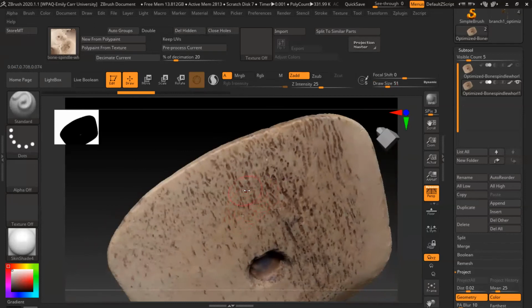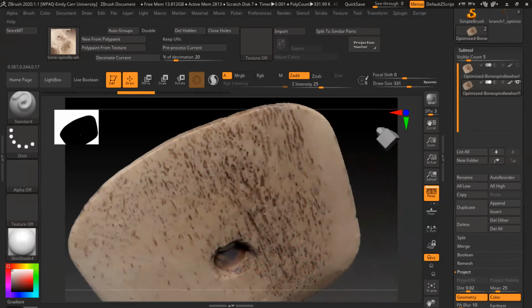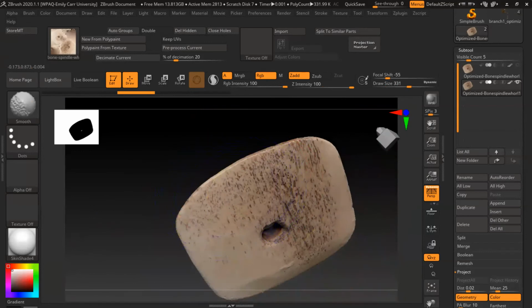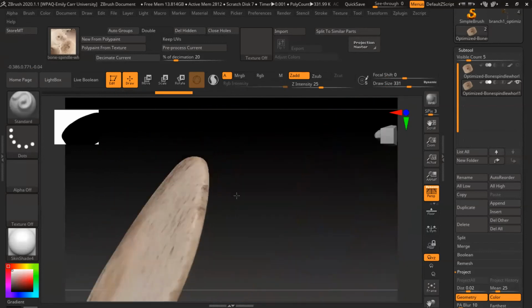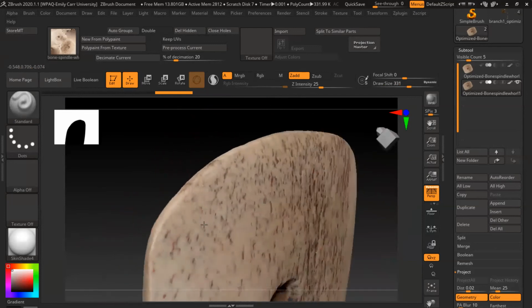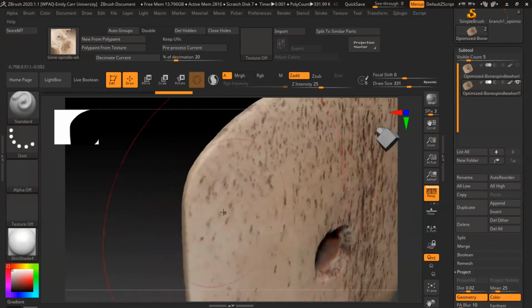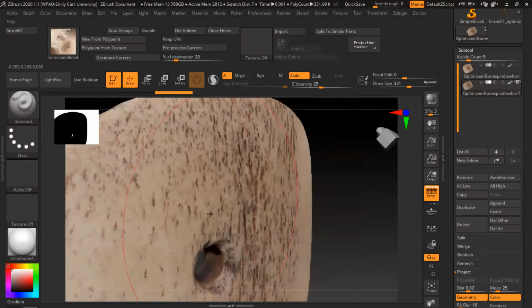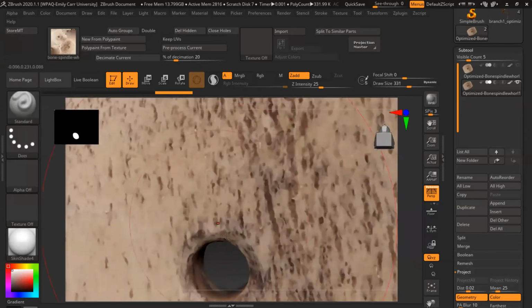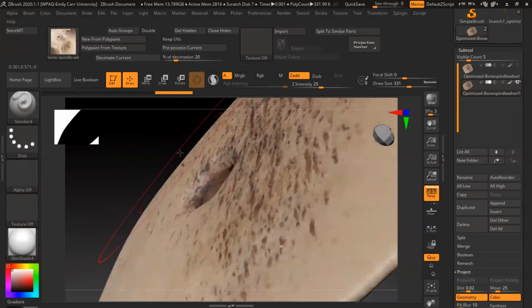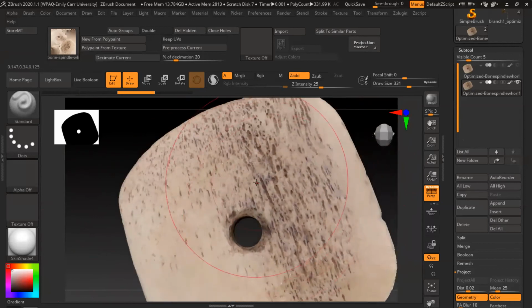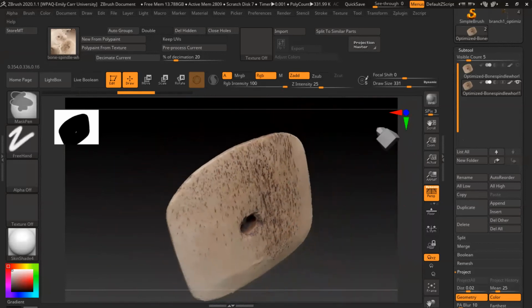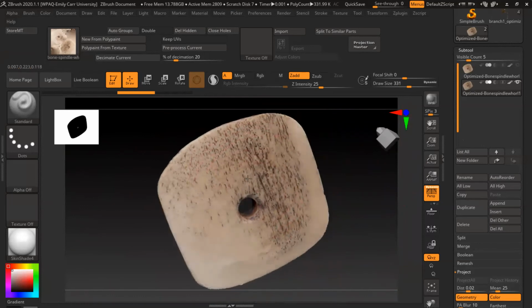If I were to grab a really large brush size and then hold shift and smooth, then easily the entire area is smoothed out, but that also means that I smooth other areas I may not want to smooth. So if there was any kind of detail here that I wanted to keep, then the smooth brush will cover that as well. In this case, you'll notice that when I did that, not much has changed.